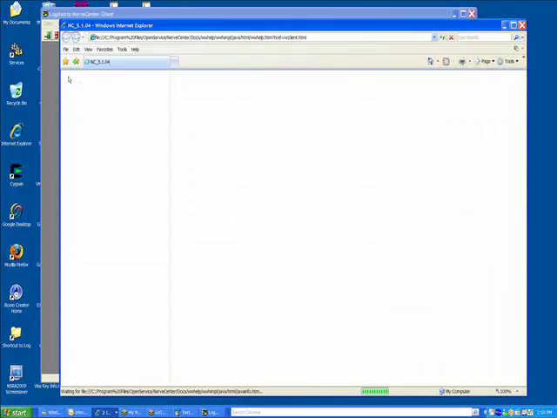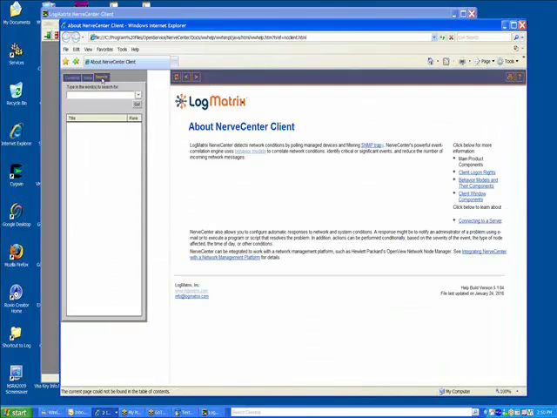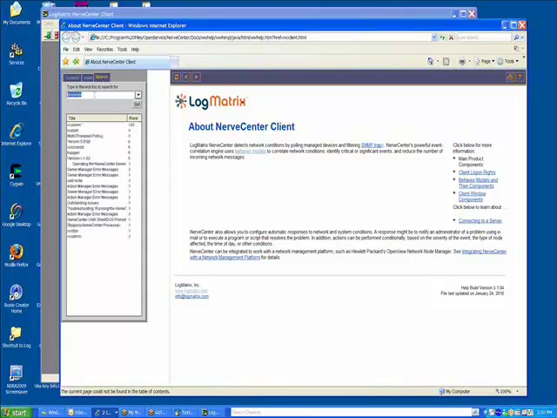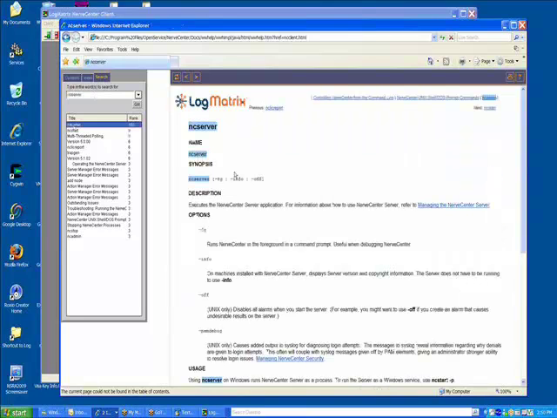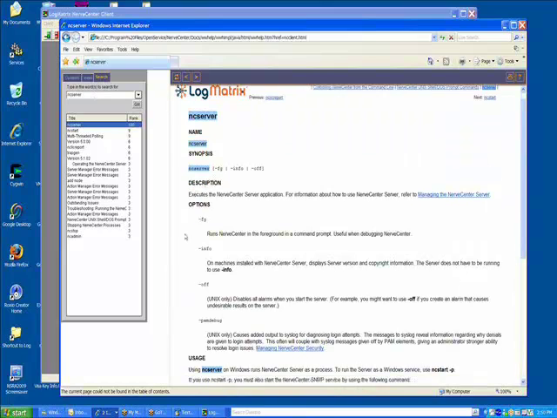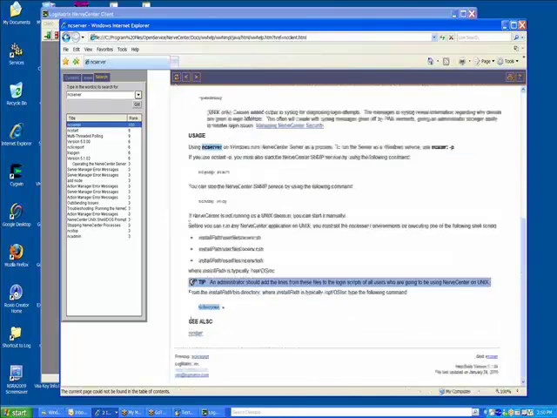I have a table of contents, and once I hit for the table of contents here, I have the ability to search, and I can do a keyword search. Something like NC Server, and it will pull up the different pieces that show it, and when I click on them, I get the full display on the right-hand side as to what the information is about it, with links and everything else. So that's the online help.